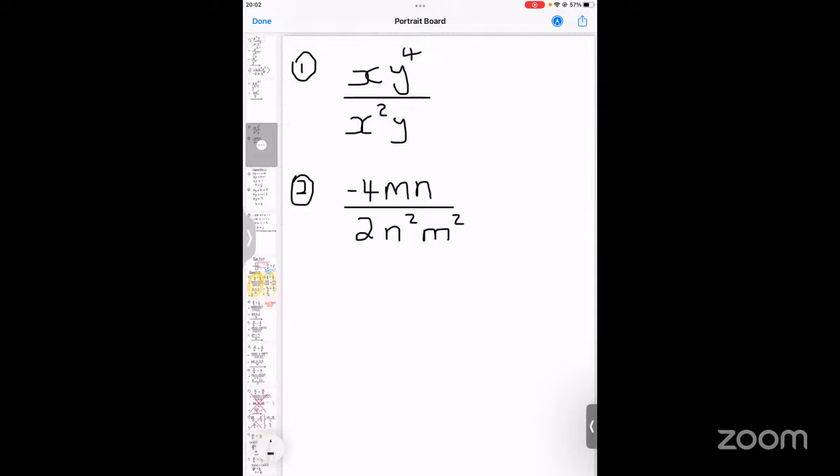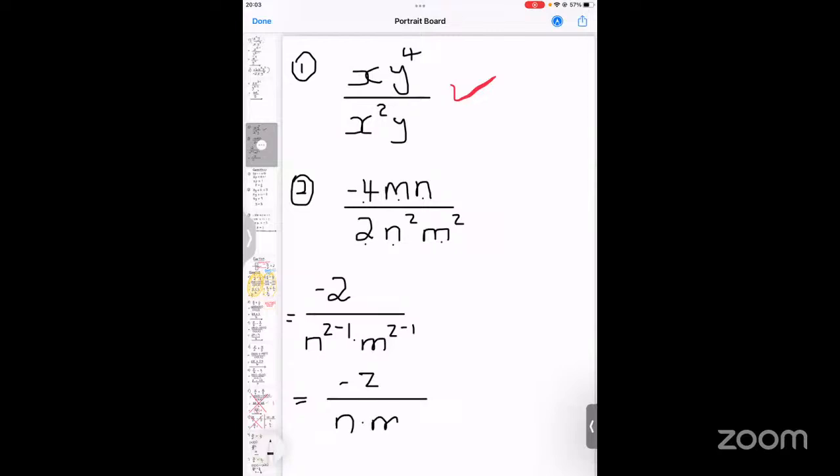Okay, so Manahil, let's have a look at that second one. The first one you did correctly, but this one, yes, negative 4 divided by 2 is negative 2. But can you see, Manahil, looking at that, the big exponents are at the bottom, both of them. So that means you will say over, then you have n squared minus 1 and m squared minus 1. Then it means you have negative 2 over n to the 1, m to the 1, which are invisible 1. I'm not sure if it makes sense, Manahil. Yes, sir. Did you notice your mistake? Yes, sir.